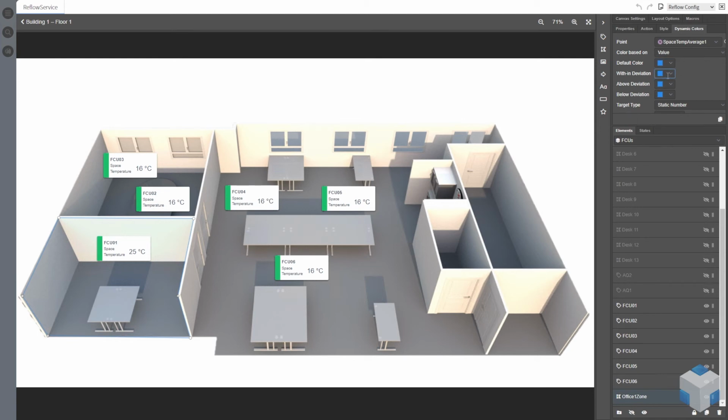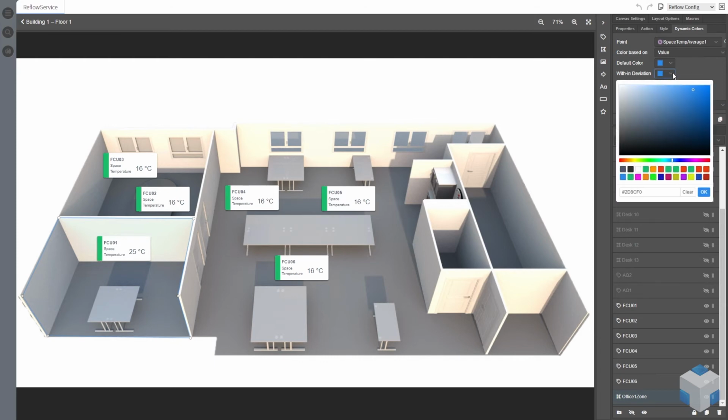So when we're within deviation, i.e. we're happy that we're at set point, so when that space temp average 1, now I know there's obviously only one device in here, but for the likes of these, we'll just use the same point to keep everything the same. But when we're in deviation and we're happy, or the system's happy that the temperature is where it should be, we want that to be green.